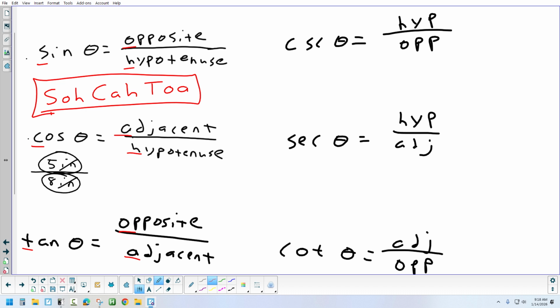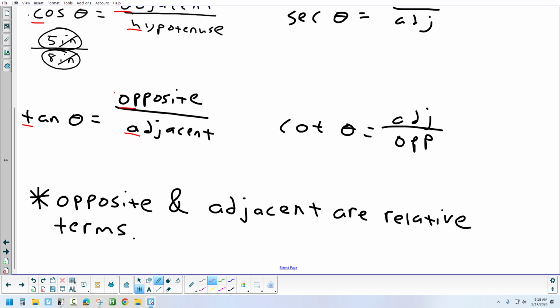Okay, so now let's talk a little bit about the opposite and adjacent. First of all, opposite and adjacent are not fixed. They are what we call relative terms. It's kind of like in this room if I wanted to put labels that represented which side is left and which side is right. Well, that's relative to where you are facing. So I can't say that the left wall is always at the door. If I'm facing you, it is. But if you're facing me, the left wall is the windows. So opposite and adjacent are relative to which way you are facing in the triangle.